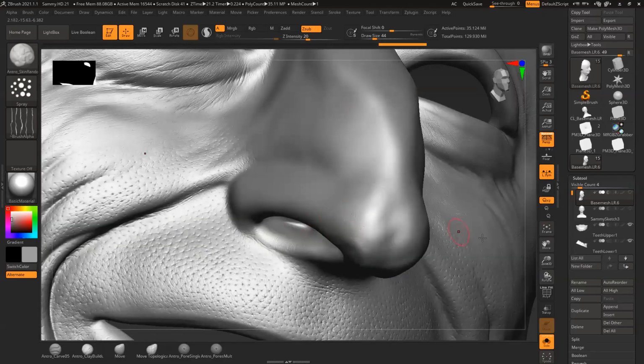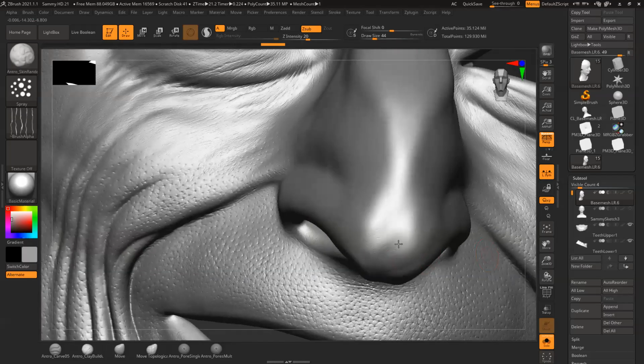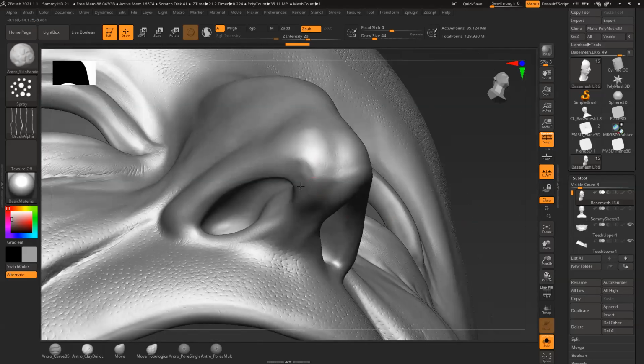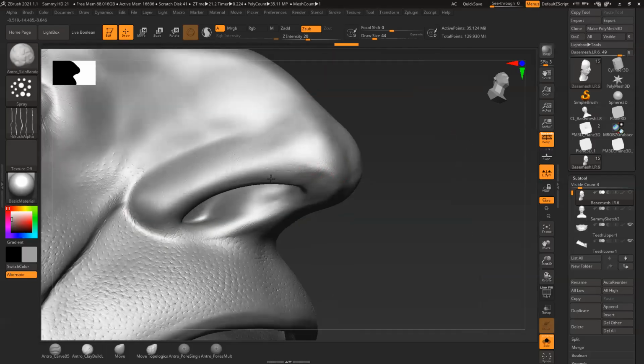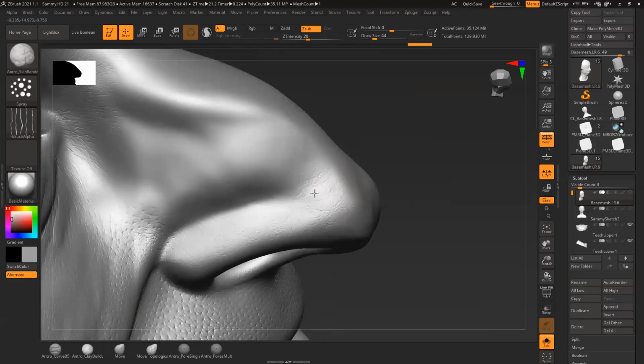So I'm just going to start with this very, very subtle pattern. I'm going to go everywhere here. Right in the middle, I'm just going to break up the symmetry. You can go in this middle area, work on it all the way down here, around there, and then I'm going to turn on the symmetry again. It's very, very subtle. Everything I'm doing with this guy, I'm trying to keep things very subtle, and whatever doesn't work, I can just go back to ZBrush and say, okay, I know I can crank this further because now I'm not seeing anything, right?